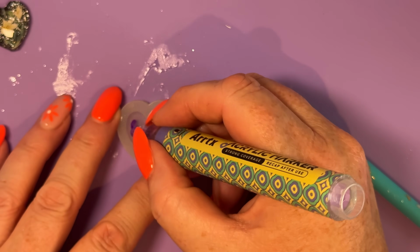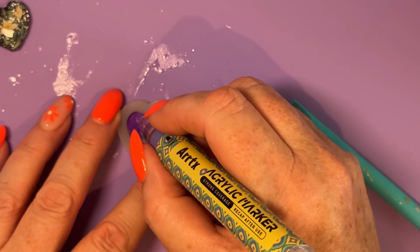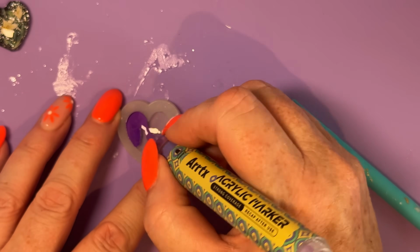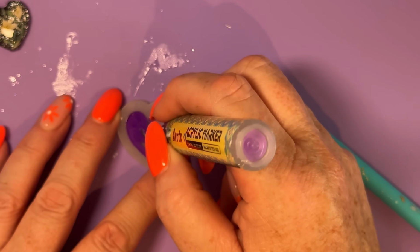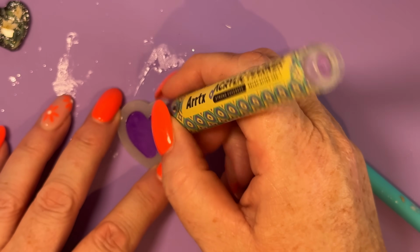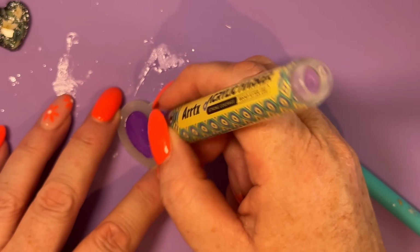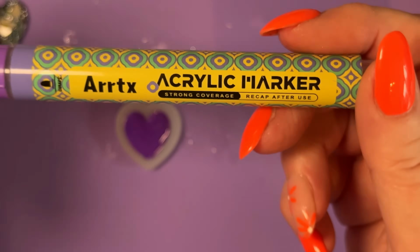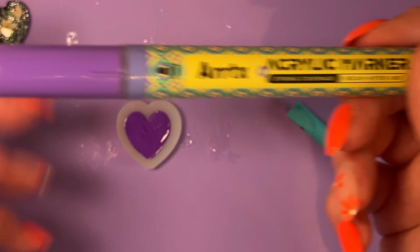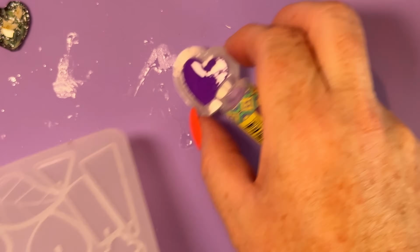So what we're going to do, because they did tell me that these will colour on resin, and they do. Look at that. I'm also going up round the sides onto the silicone, so you might as well get proper coverage. Well, I say, they really do draw on resin. Goodness me, this is the markers. They're just acrylic markers, but look at that. Obviously, I'm going to need to let that dry because that's acrylic and resin doesn't like water-based things.